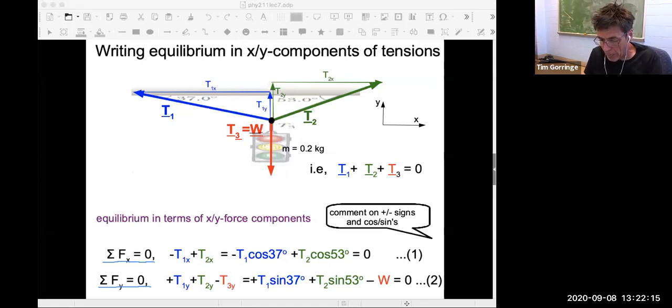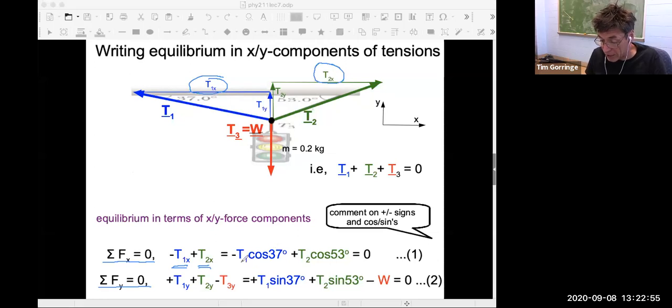And so if we resolve the equilibrium into those components, let's do that. Well, in the horizontal direction, there's just two components of the forces. There's this one here, that's in the negative direction. And there's this one here in the positive direction. And so that's what I filled in. There's a horizontal force to the left, negative direction, that's T1x. There's a horizontal force to the right, the positive direction, that's T2x. And those are going to add up and cancel each other out.